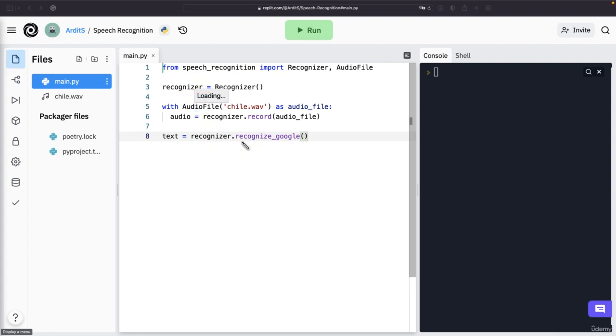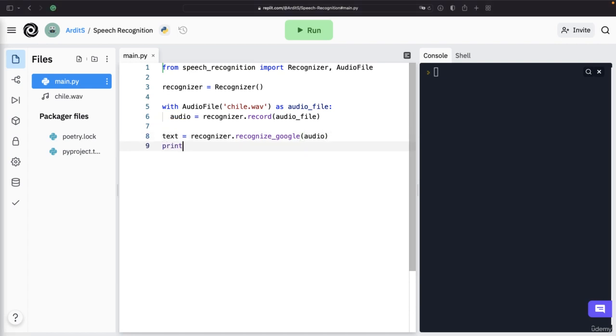And the one we're using is recognize_google, which is tied to the Google speech recognition API. Other methods use other APIs. Some of them need you to create an account and have an API key, but Google does not. So this is the easiest one to use. recognize_google, and guess what we need to input here? So we need to recognize from audio, that one.